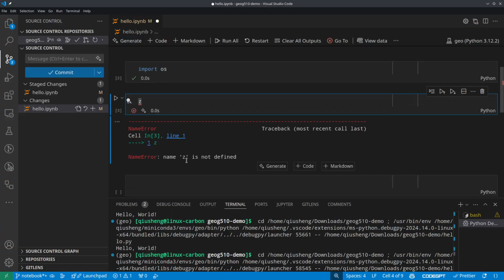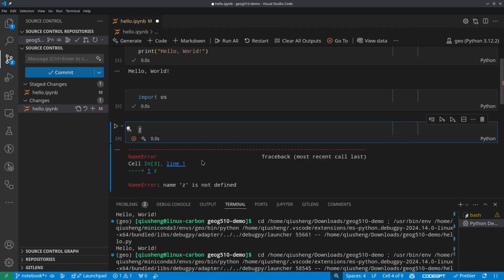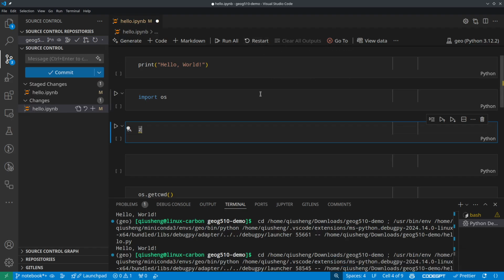Now, boom, it says z is not defined because you kind of messed up. You're trying things out and then you accidentally have a variable that you define later, but you try to use it earlier, then it's not going to work. So this is why it's very important. Whenever you're writing a notebook, after you're done, and you're trying to share with somebody else, make sure you restart the kernel, run from the beginning to the end, and make sure there's no error. Otherwise, you're going to have problems.